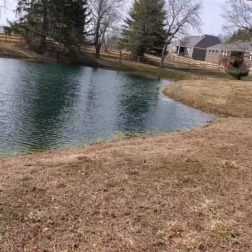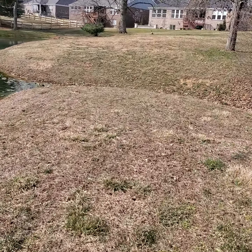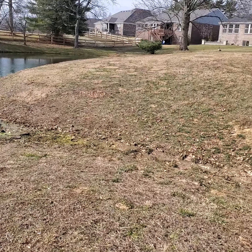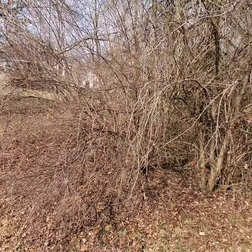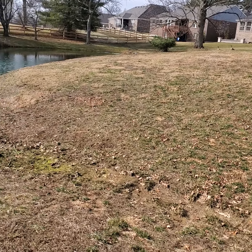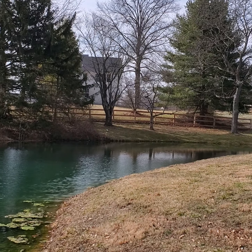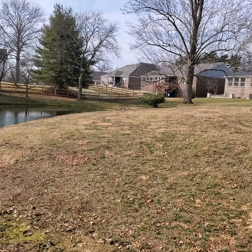So you can see the other side of the pond, because I think that possibly, this is an idea, if anyone from Drees Homes is listening, you should put a path around this side of the pond so that people can see the other side of the pond. Yes, there are people's backyards here, but you have to figure out where the property line ends and then create a sidewalk to go around this pond, because I'm sure there are lots of people. Oh, look over there. See, they got a fence. I'll zoom in. They got a fence, so I'm sure the other side is not their property line.